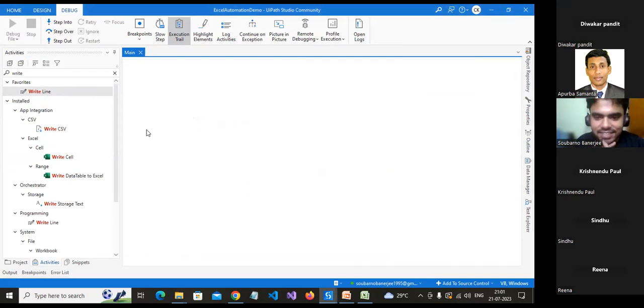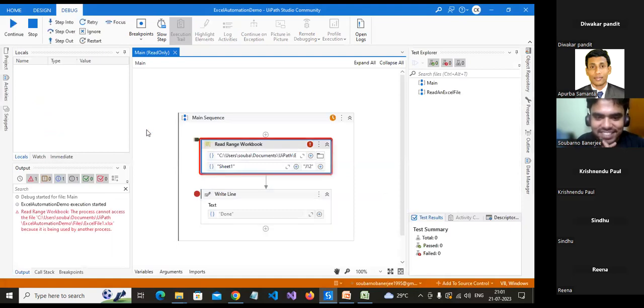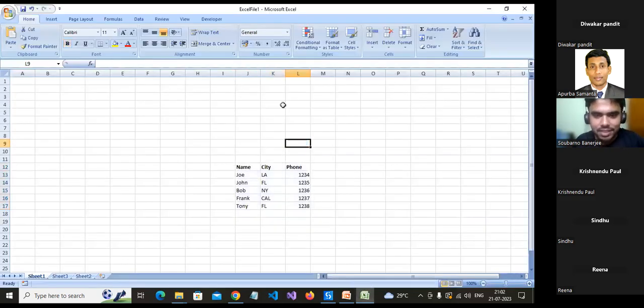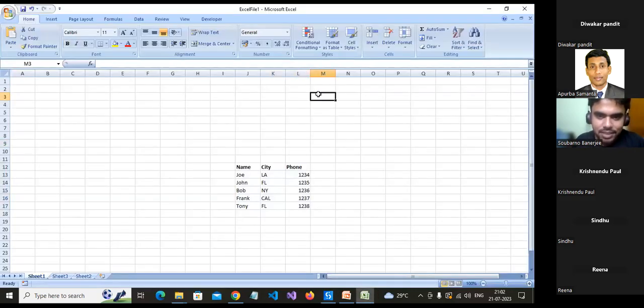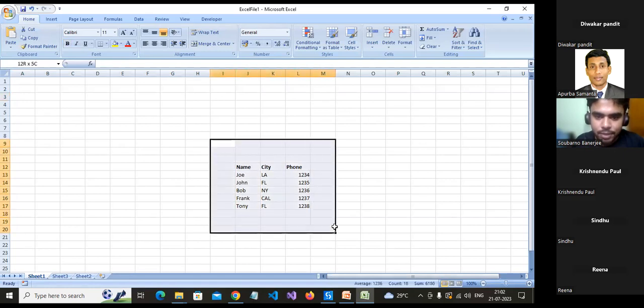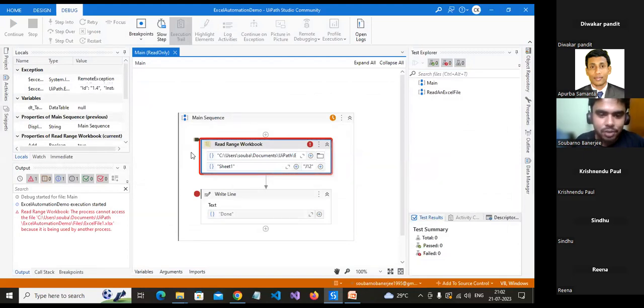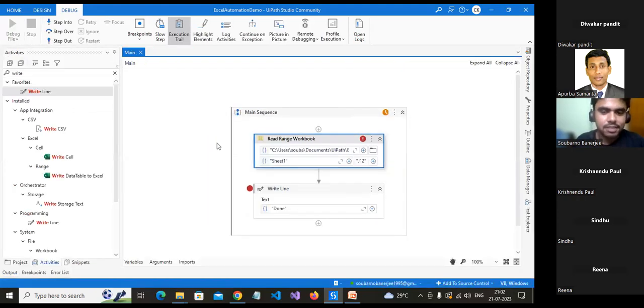Any guesses? You have very limited time. Error or success? Oh my God, it's an error. Why? Just like we were doing things in a very flexible manner using Excel application scope, we can't do it like that here. We should be very much aware that this file should not be opened. Look at the error message. This is being used by another process because it is open on my system. I mean, the CPU is consuming memory right now to use this file. So it's not going to work that way. Now we are careful. Okay, let's see. Debug.